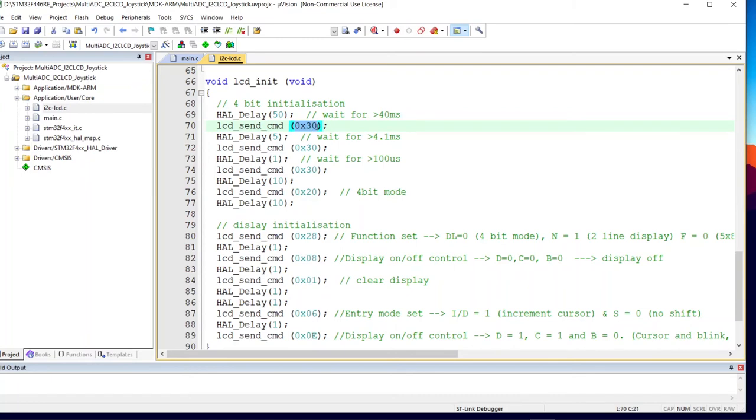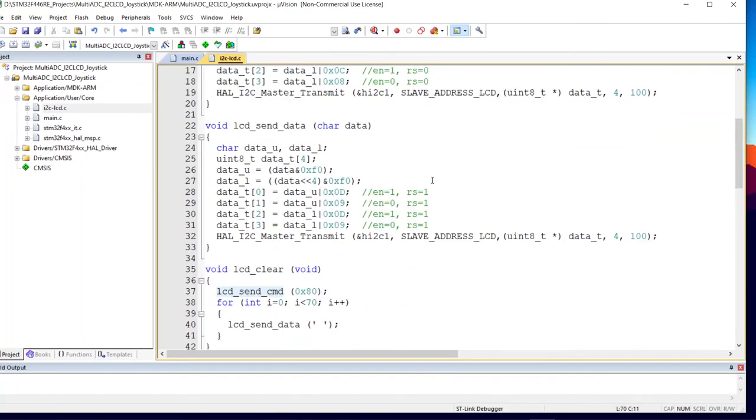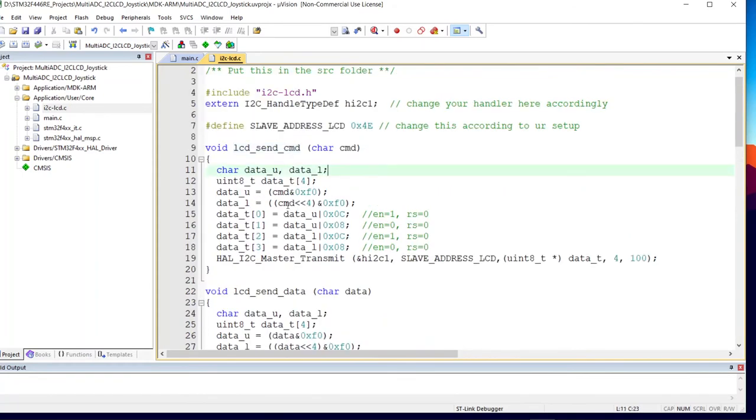I mean, the data is right here, and this LCD send command takes a character CMD as a parameter, and again we are working with only the upper nibble of the byte.